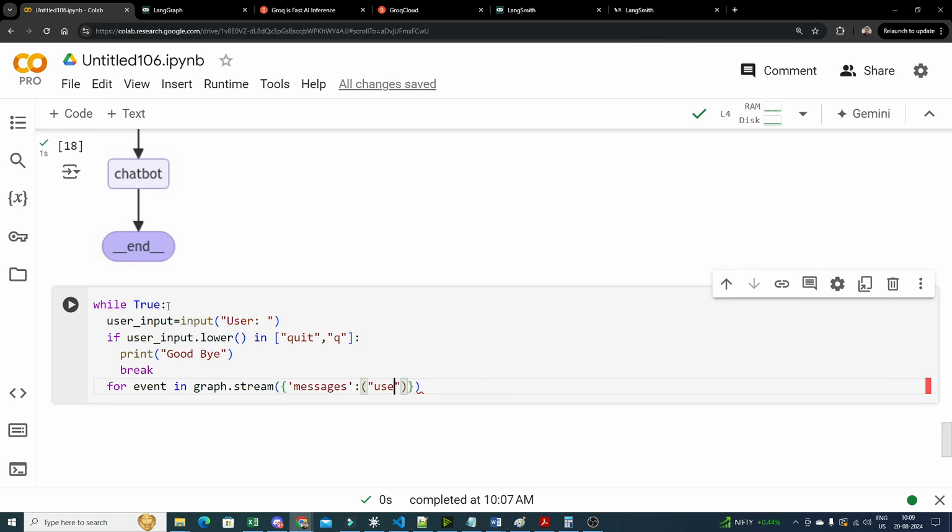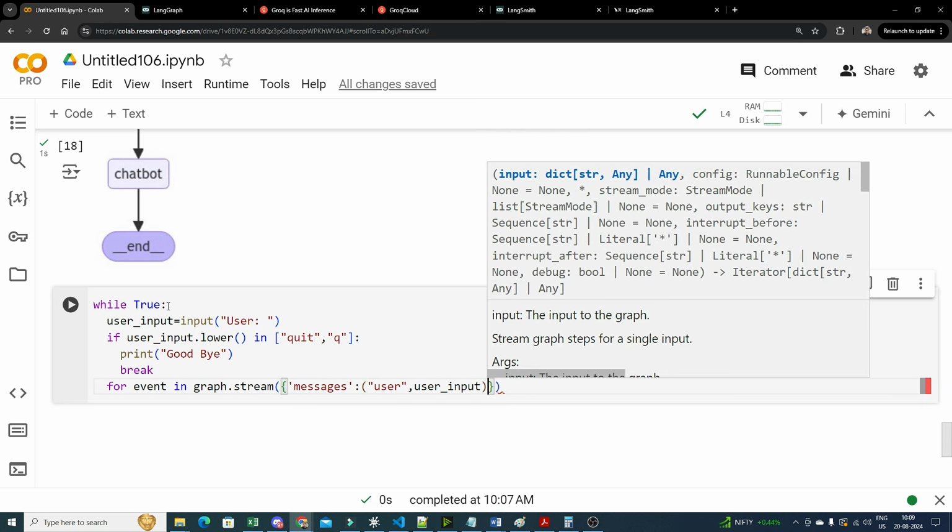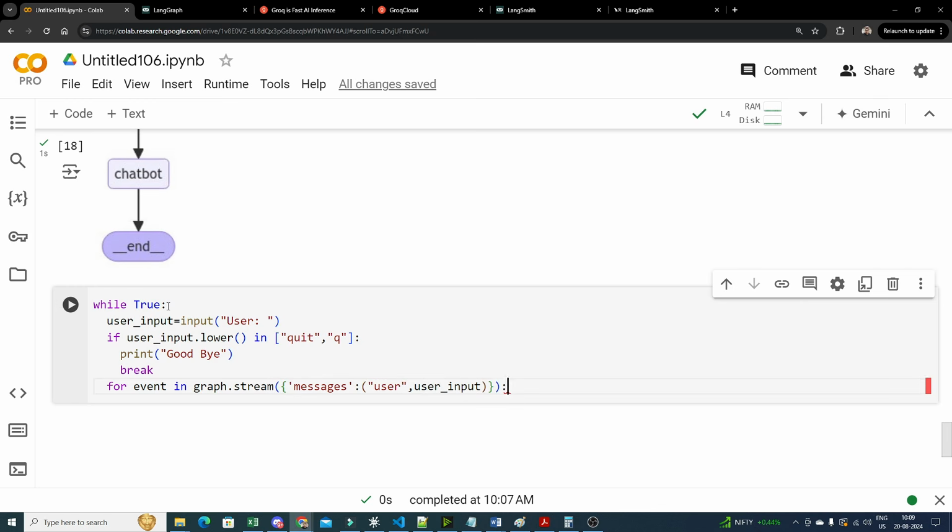Initially, whenever the user gives the input message, I need to set this as user as the parameter. And here will basically be my user input. Then I will go ahead and write print event.values. We are just going to print the values. Then here we can probably convert this or explore this value further.